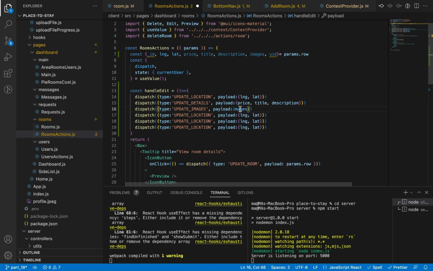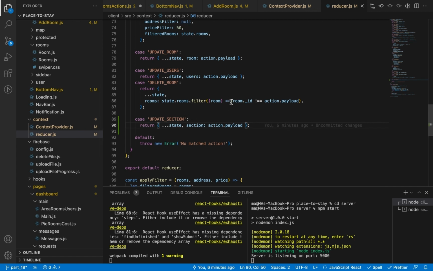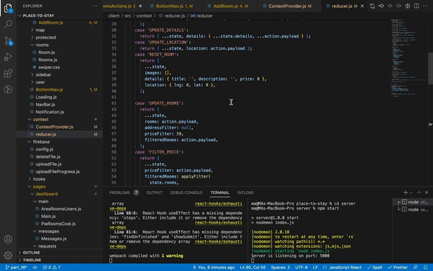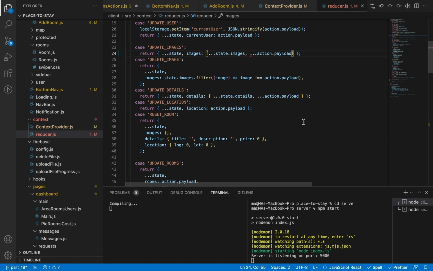But here we have a problem because here it is array. But in our action, we used to set the images of the room one by one. So we need to change this action in the reducer. Here, when we set the images, we will just spread the content of the array instead of adding one by one.